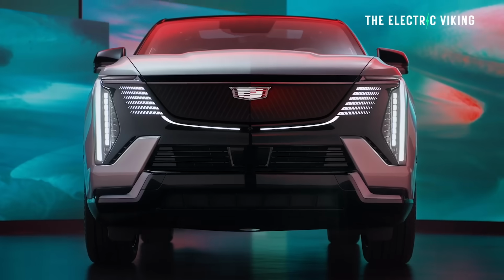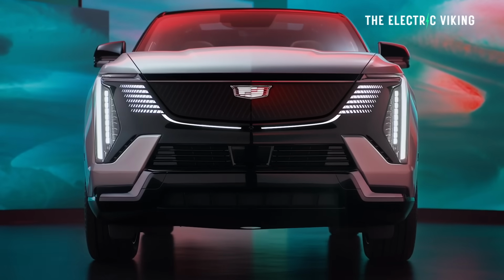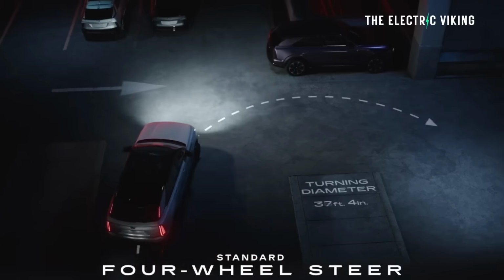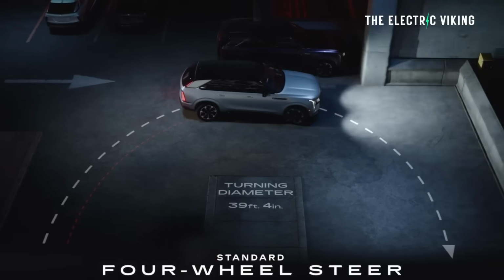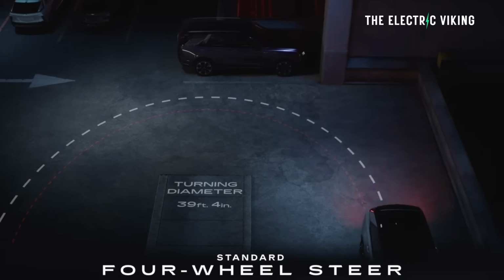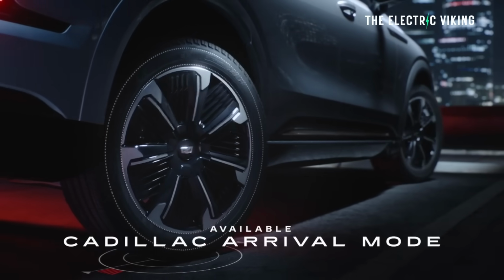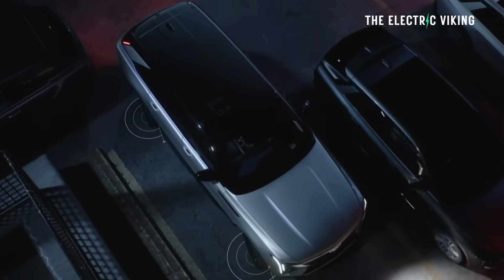So kudos to General Motors, because people want to buy these cars. We can't stop them from doing so by slashing their tires and letting them down. These Muppets going and doing that, it's not going to stop people from buying them. I really don't see the purpose in that. It's going to make people angry. It's going to make people say, screw you, I'm going to buy another one. So really, the best thing to do is simply to electrify these cars, because it at least means that they're better than the diesel or gasoline-powered versions.